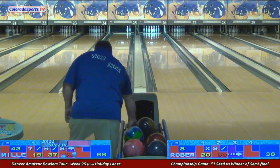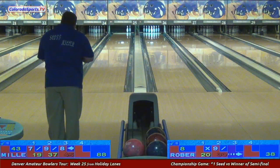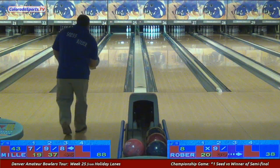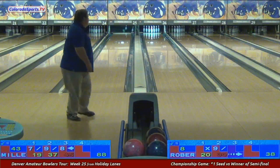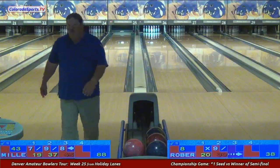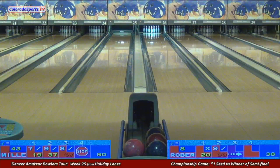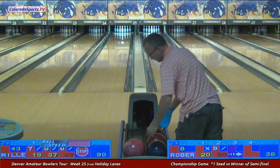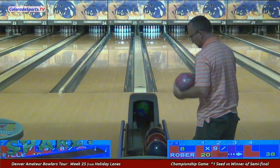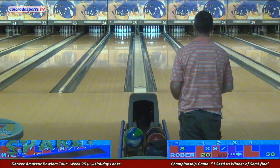Scott doesn't rev the ball. He doesn't have to move in. Even like Gabe Luchetta was playing the track area, he doesn't worry about a track area because he's playing it pretty much straight, just nice, easy roll. Ball's not going to grab on him. If he misses, it's going to be because he misses. Yes. Not because the ball does anything unexpected. What we're looking at is two bowlers that know their limitations, so to speak, and they're going to maximize what they do best.